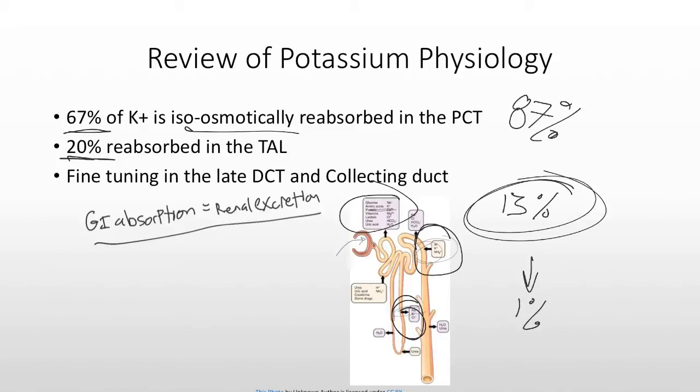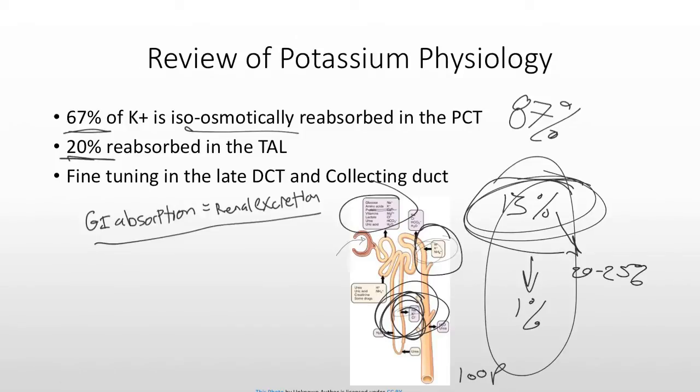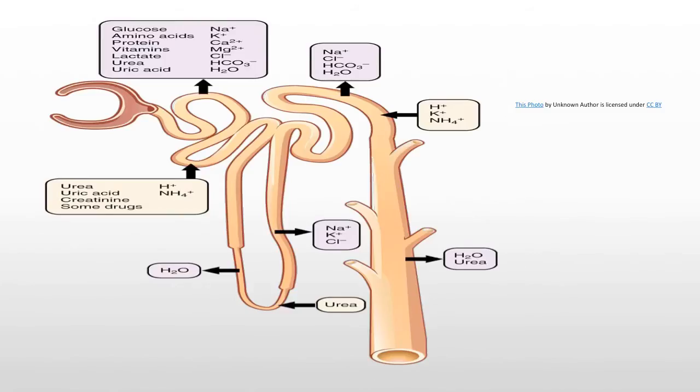And this number can actually go up because we know we can alter the physiology at the thick ascending limb of the loop of Henle, things like loop diuretics. And so you could potentially get this up to 20 to 25%. But in general, under normal physiology, you have between a 1 and 13% range that you can alter renal potassium handling. And almost all of that alteration is done in the principal cell. A tiny, tiny bit is in the alpha intercalated cell.